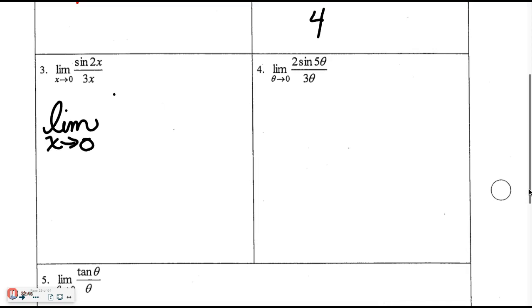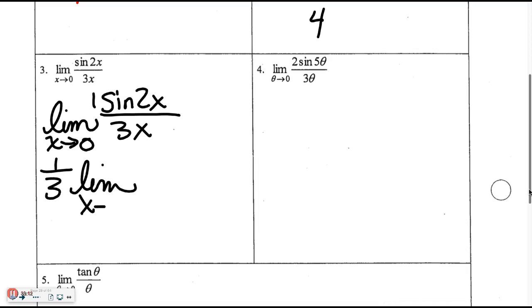Big feet. All right, so let's go take a look at this guy. We're going to create what we want. Are you ready? We want to have the sine of 2x over what? 2x, okay? So math is lovely because you get to just fart around with it. So what I'd suggest you do, because I only want a 2 at the bottom, there's really a 1/3 here. I pull that constant out front. Constants always come out front. So I'm going to yank that out front.